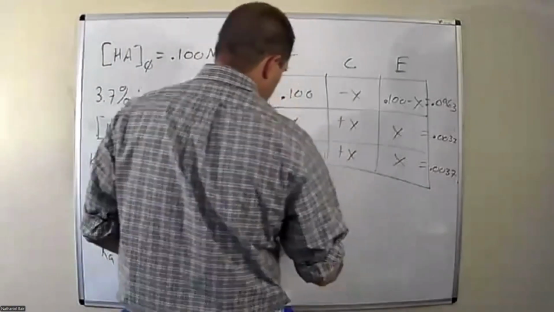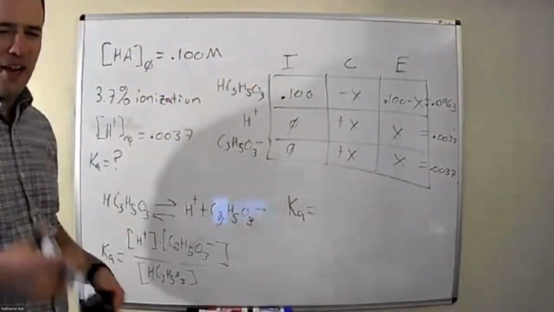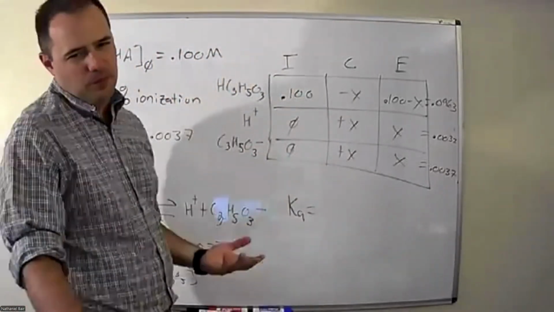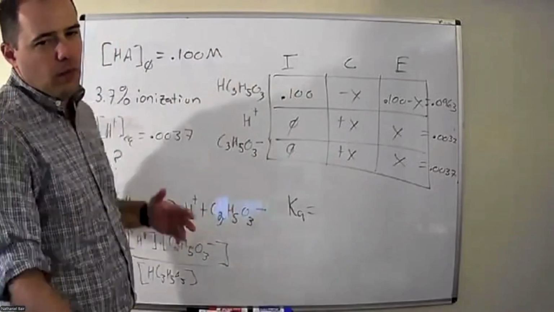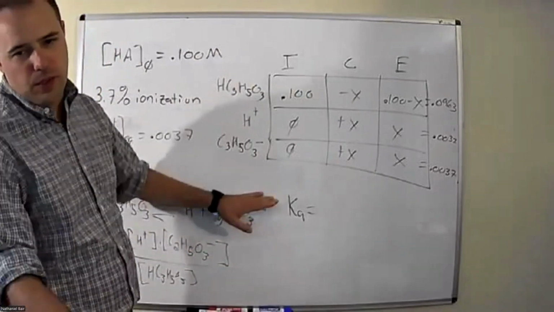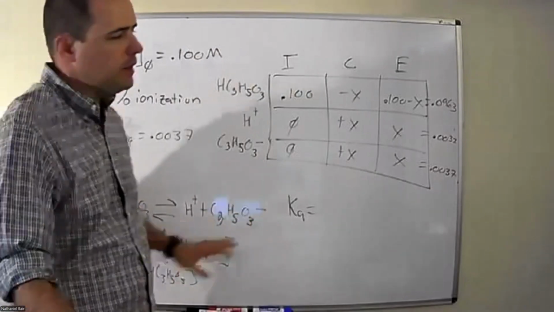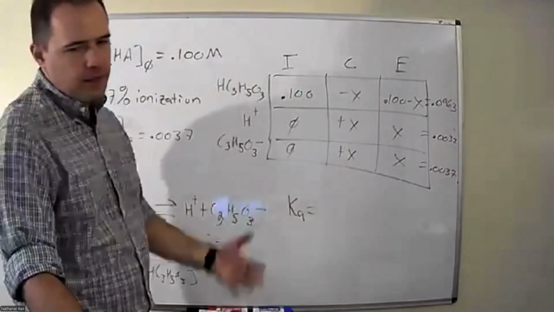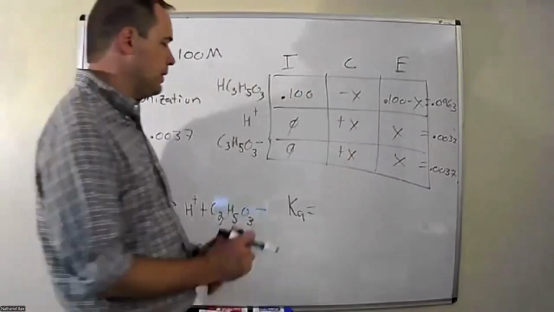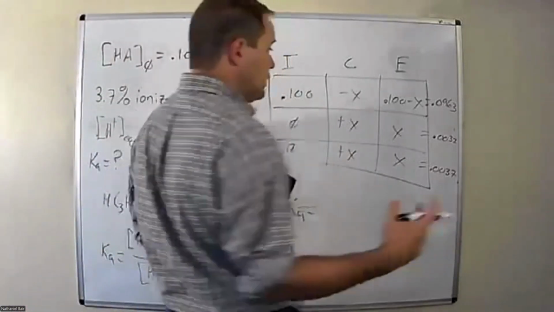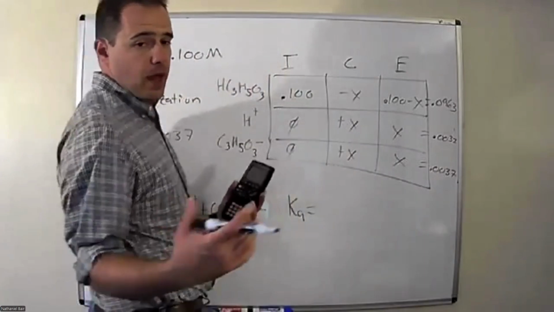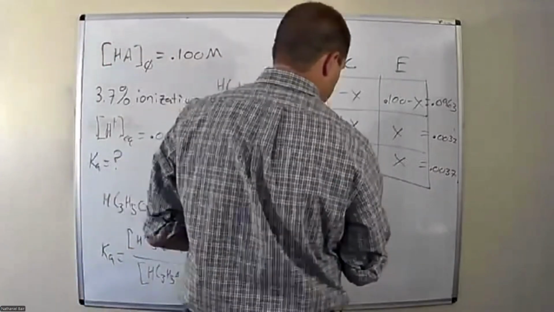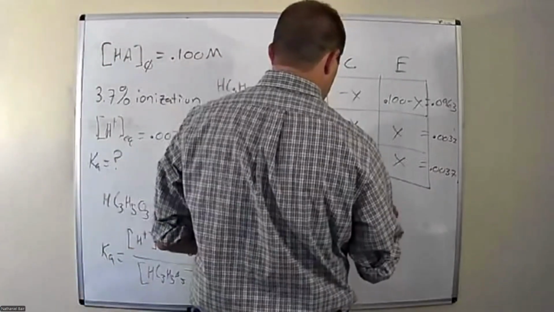So you're hopefully getting the theme here. All of these problems, you are writing a balanced dissociation equation, you're making a mass action expression, you're making an ICE table. When in doubt, start doing that stuff. That's the ticket, and at least there's some partial credit. Name of the game, it's the meaning of life: get as much partial credit as you can.